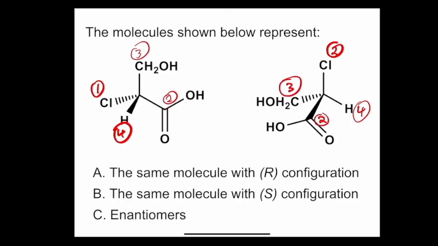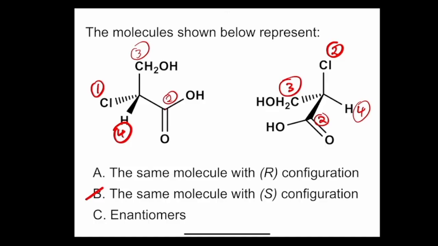All right. Now we've reduced it to this. You have 2 options. Guy on the left, lowest priority group is facing you. It looks like, RS, it looks like it's an S. Since the lowest is facing you, that is an R, right? Okay, so this is definitely R. We have just eliminated that. They're either enantiomers or they're both R.